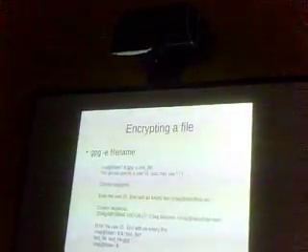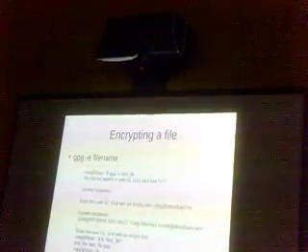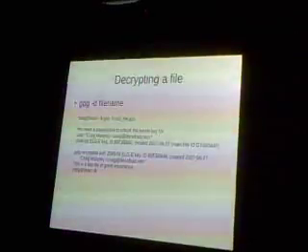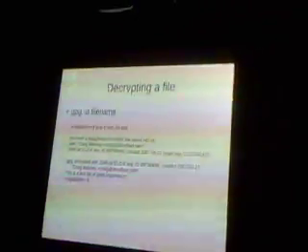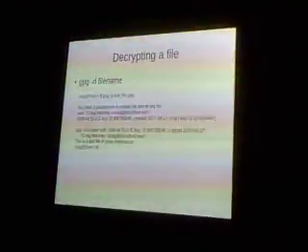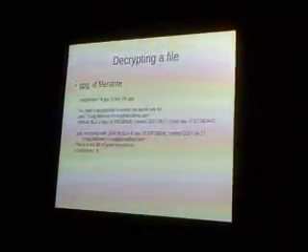So it's very useful. If you want to encrypt something to someone, you can do that. You don't necessarily have to have the private key, and you can't read it once you have encrypted it. So like we did just there. You do a GPG -d to decrypt the file. And again, you have to have the private key in order to decrypt the file.